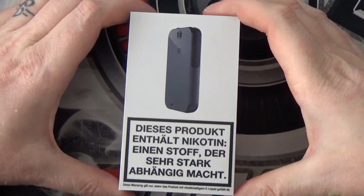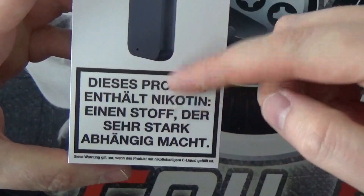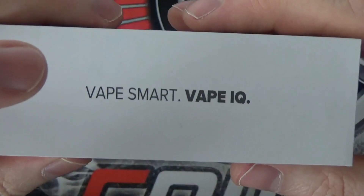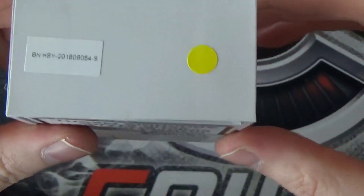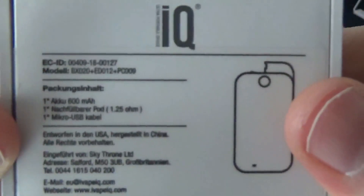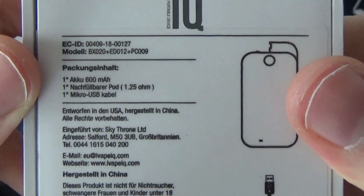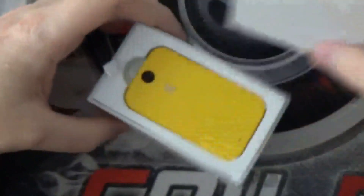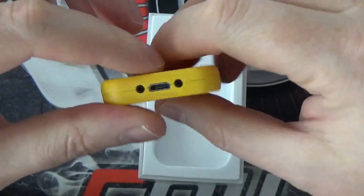So here we are with the IQ OVS and the box it comes in. I think this is German-ish or something — that's where it's come from to me. Vape Smart, Vape IQ, OVS, IQ, and then we've got a colour indicator sticker on there. On the back you can see your ECID and model numbers, and it does have a 600mAh battery. That's the yellow one that we've got — a nice tidy little sized device.